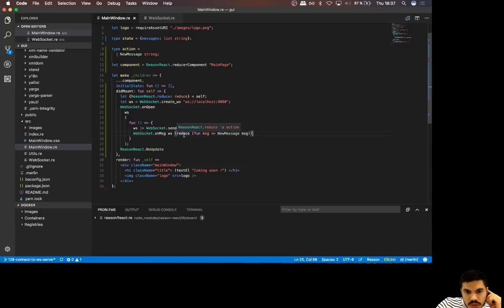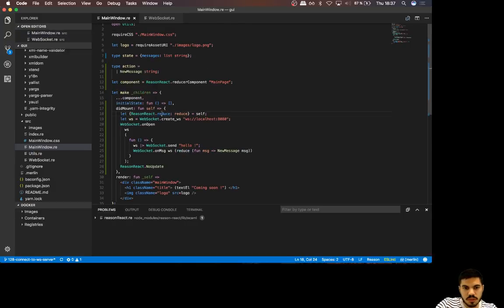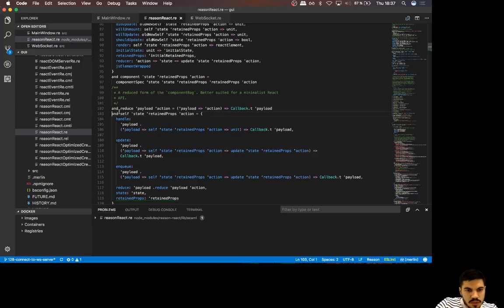It takes an action and it probably returns nothing actually, which is why it's working. So let's look at the type of this. Reduce, payload, action. And it's not returning unit.